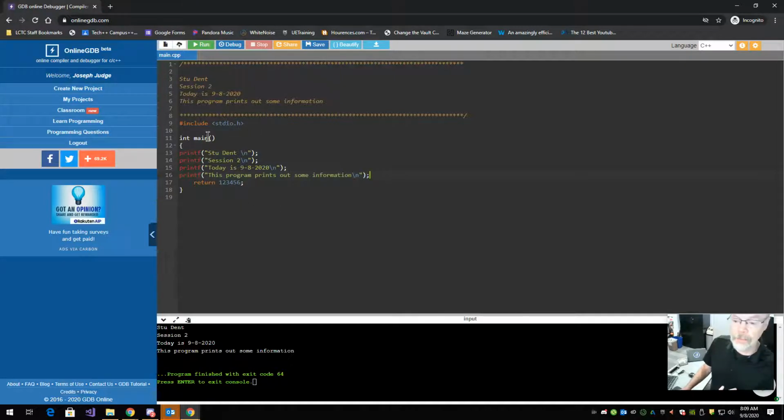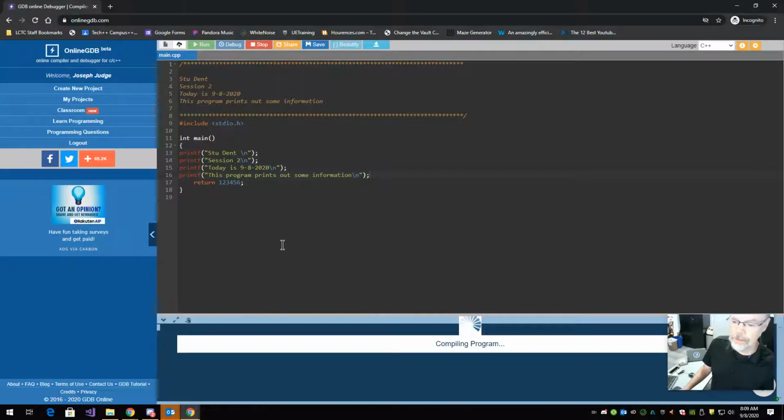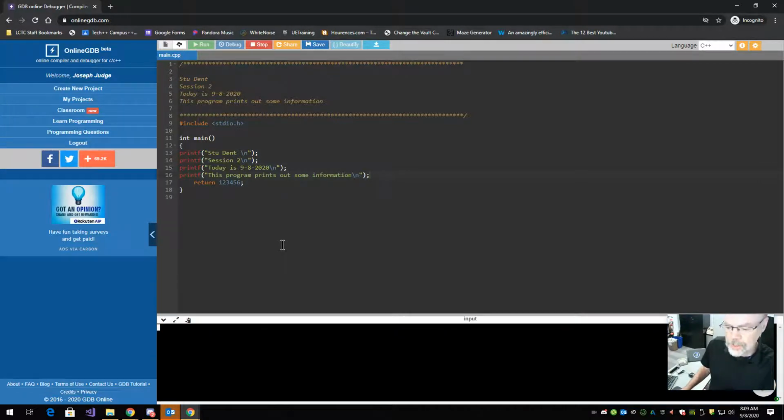As I was talking, I went ahead and converted this into a properly formatted comment. When I run it here, the code has really been unchanged. Well, it's going to detect that the source code file's been changed, but the output will be the same. I haven't really changed anything. And the comments are ignored. Hopefully you're not ignoring me, and hopefully this demo made sense. This is going to be an in-class activity for you to actually connect to this system, type in the code, and when you get to this point that you've got the comments, you've got working output, and you've got it all on the screen, I'd like to see what that looks like.